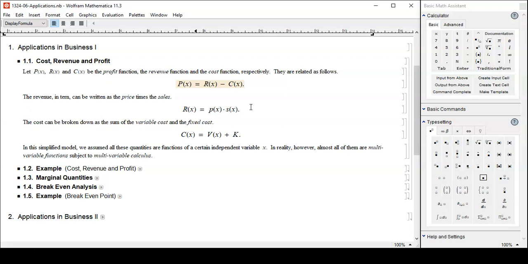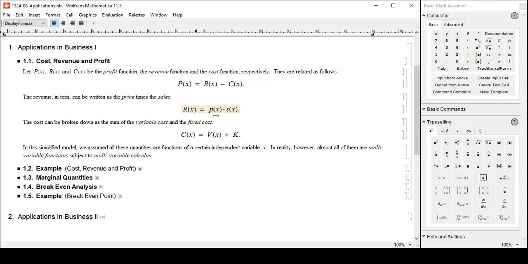Next, what is the revenue? Typically, revenue is price times the number of sales. And let's suppose both are functions depending upon some variable x. In that case, you can write those as a product of two functions. For example, if you sell 1 million items and the price tag for each item is say $5, then what's your revenue? It's 5 million, isn't it? That's a typical situation that we're going to deal with.